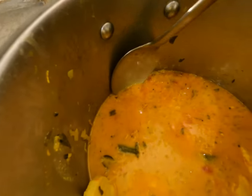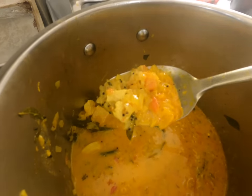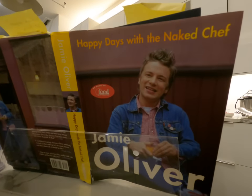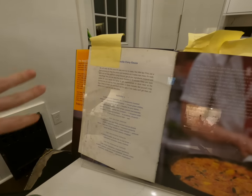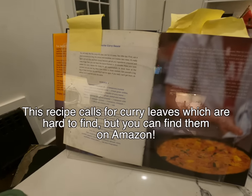So the kids have eaten a lot of it. This is what most of it looks like. It has a lot of onions and there's mustard seeds. All sorts of good things in there. This is the book it's from, Happy Days with the Naked Chef. I guess it's not him, it's the food that's naked. This is the picture he's got here, but you can make fish or vegetarian, chicken. There are lots of different iterations of it.